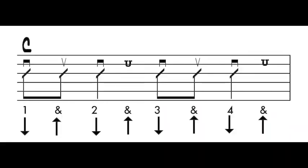Go ahead and pause the video. Apply that same exact rhythm to the A chord for four measures, to the G chord for four measures, to the E chord for four measures, and to the D chord for four measures with a metronome. In time, tapping your foot, counting out loud, looking at the notation while you're playing, using your wrist, not your elbow. All these things keep in mind while you're practicing.